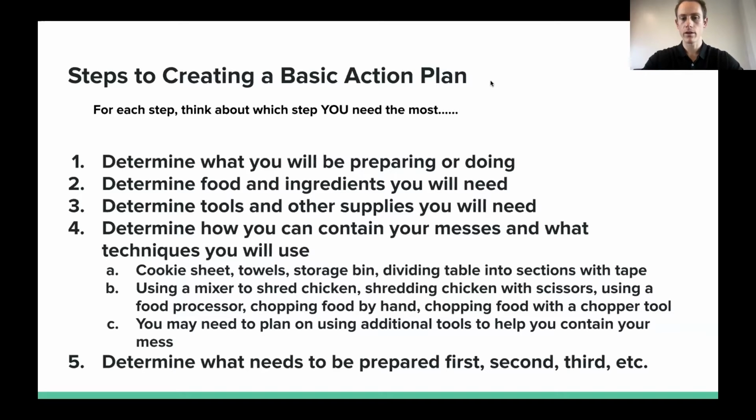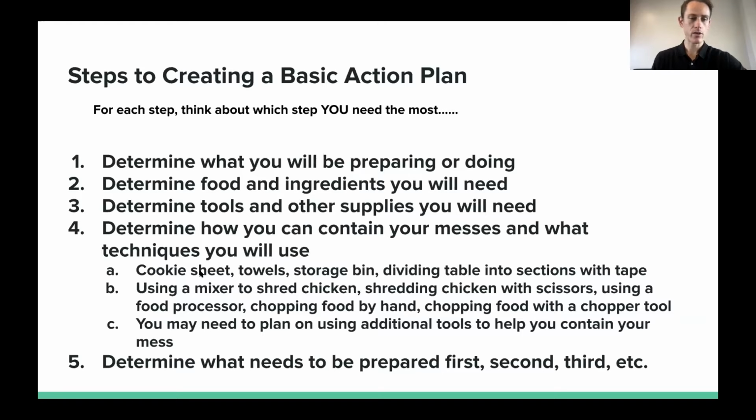Lilith says 4. Donnie says 1, 2, 5. So it sounds like going through all of them would be useful. Good. And again, if you're not live, I want you to think about which step you need most right now. Jaden says 4, I can't find anything. Yes, that can be a real challenge, keeping track of things and locating them.